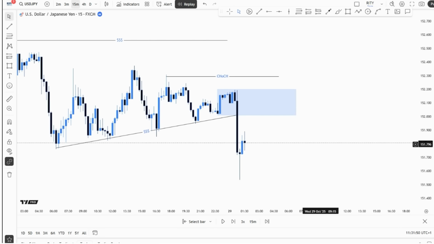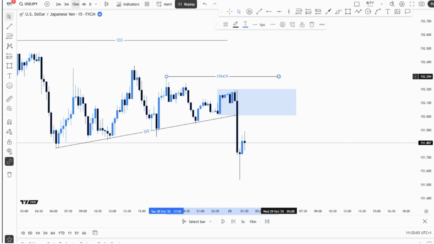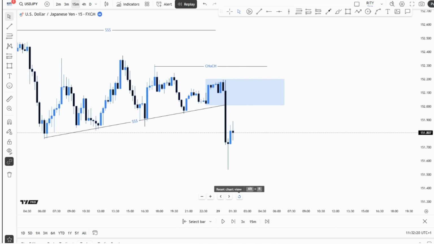So always wait for the market to come to you. Do not force a trade. Do not just start jumping into a trade without planning the trade. So now we have planned our trade. We need a confirmation, then we can execute our order. Remember, the confirmation, like I said previously, is a shift in market structure, which we have highlighted here. So once we get that, we execute our entry. So this is very important for you to note.